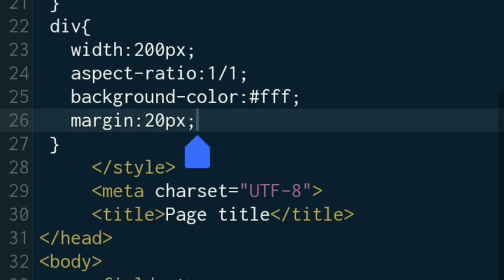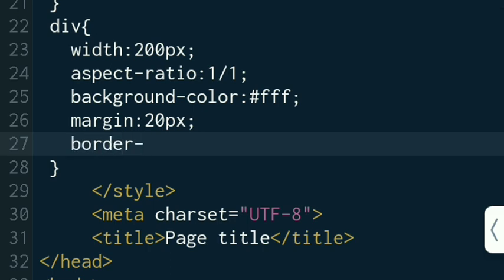Let's add some more attributes for making this box more attractive.